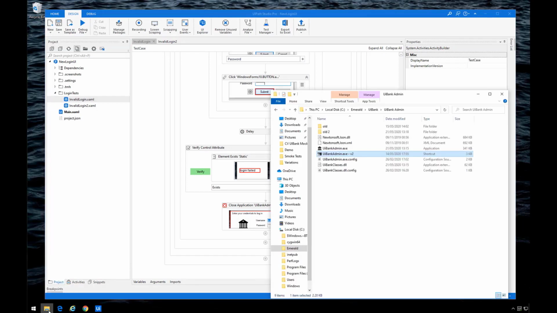But over time the developers will get in there and want to be changing and upgrading to new versions. Here we've got a new version of the admin application, which I simulated by passing it an argument of v2, and that shows a completely different login screen. The bank has been rebranded with a new logo, we've changed the username to ID and password to PWD, and the submit button is now a login button.